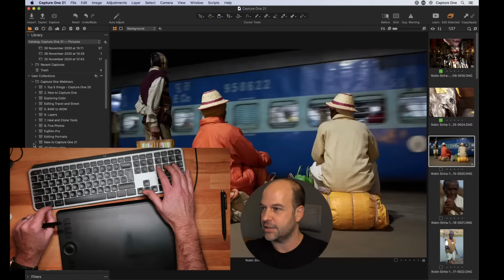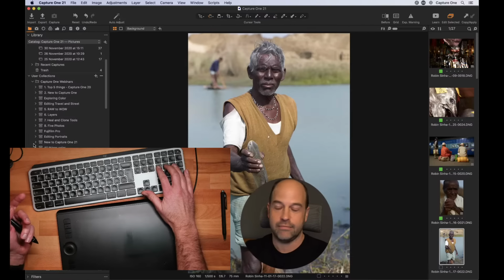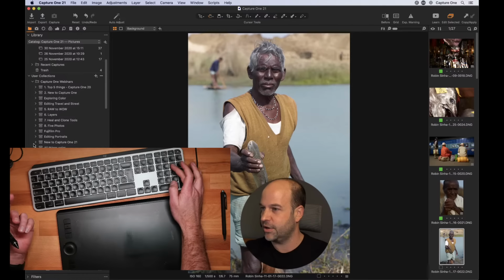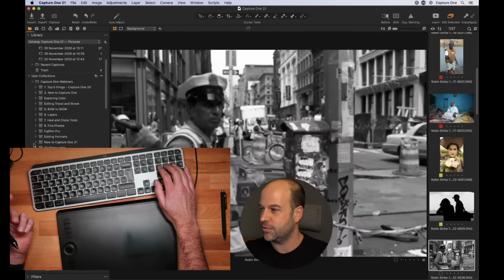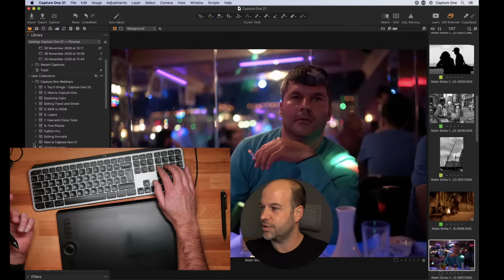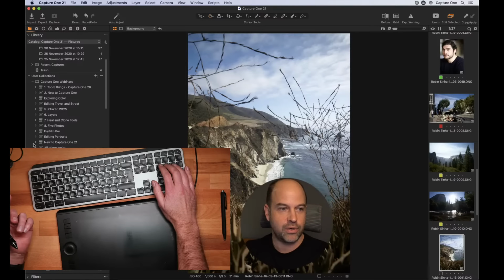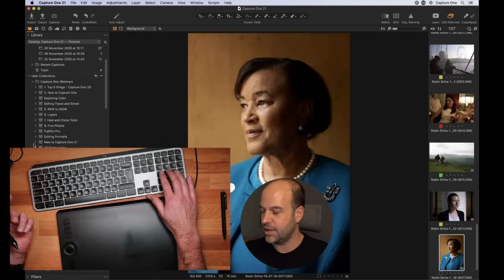So if I think, okay, that's a great shot, I'm going to mark that, love that one, love that one. I like this shot as well, but if it was one we wanted to reject, then I could press 9 on the keyboard. That would mark it red, and we move on to the next photo and so on. So now you can go through this process of tagging and rating images super quickly without having to do anything but just use the 3 numbers.